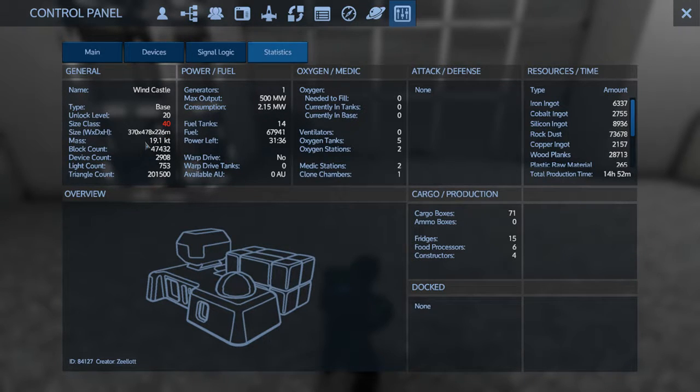Canadian football fields are 100 meters, so that's 3.7 football fields by 4.8 football fields by 2.2. Now a meter is just a little longer than a yard. So for you Americans out there, that would be probably 400 yards. It's 370 meters, that would be about 500 yards. So 4 football fields by 5 football fields by 2.5 football fields. That's how big my base is right now.